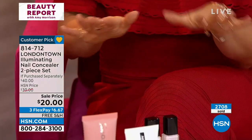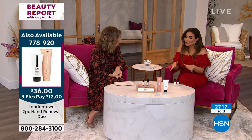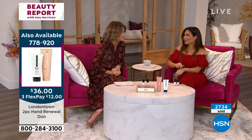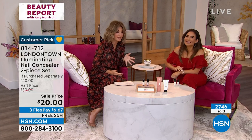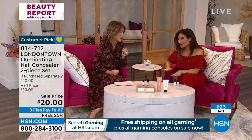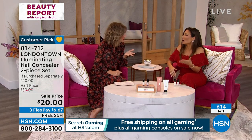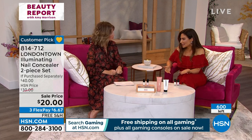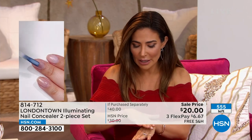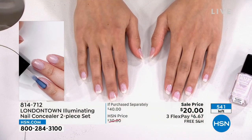I just got engaged, so I love showing off my ring wearing these colors — the original and the pink. It's a subtle shift from white to pink; they have slight hue differences and you can mix them or rock one or the other. I've never seen these colors fail — I tell people to go on our website and read the reviews because everyone says amazing things. Someone wrote that they hated their hands and now they fell back in love with them. When you rock this mani you realize how easy it is — this is the easiest manicure you will ever give yourself.